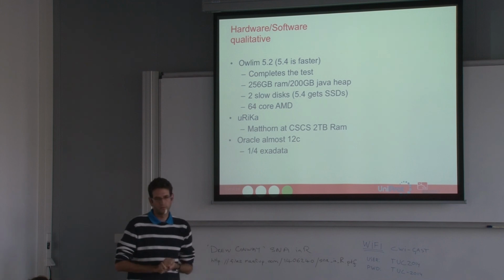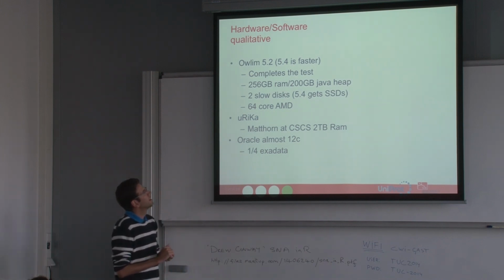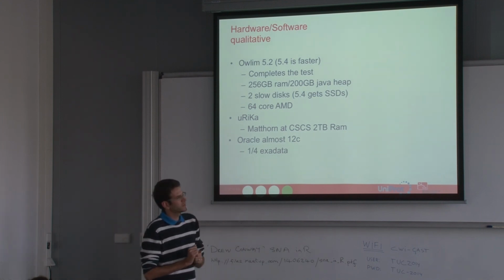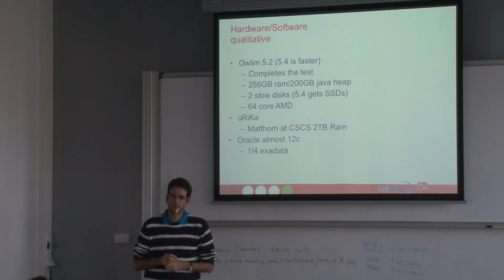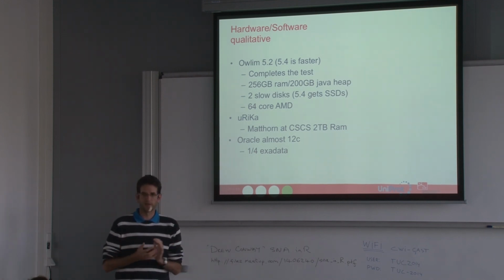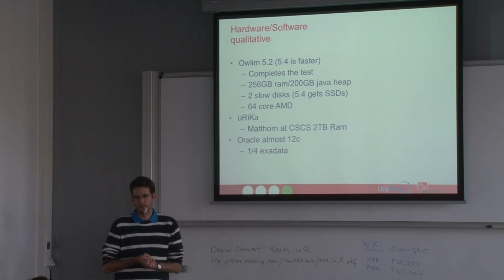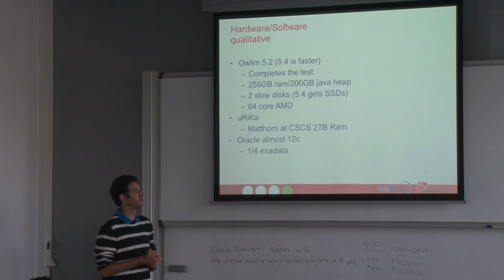Quadrant node, 18 terabytes of flash, really quite nice. Our experience with this machine was that it tended to crash out of memory. So having an in-memory database is very good, but even if it's 30 terabytes of RAM, you can still run out of it. So that's really a software quality issue. And that's actually something quite crucial for benchmarking: the solution has to pass the benchmark. Not completing the queries is basically infinite runtime, therefore it's a disaster.